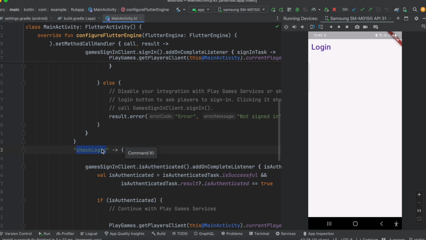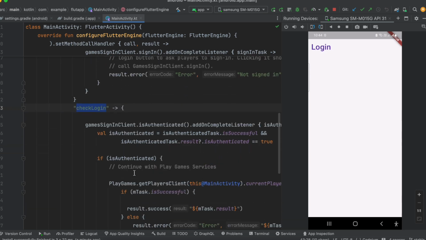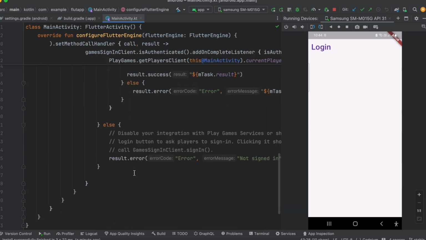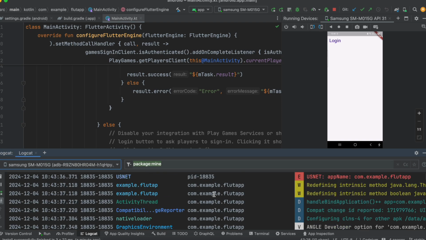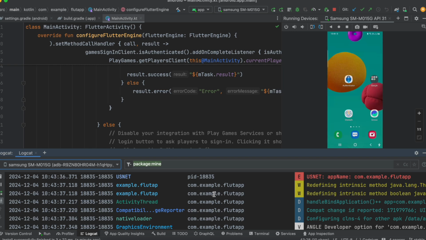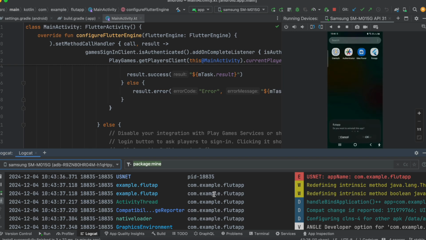Once you open the app for the very first time, Google Play Game Services displays a pop-up. If you are doing this for the very first time, you will see a different pop-up saying login. But yeah, unfortunately I don't know why it is not able to show it to me. It runs fine on native Android as well as here also. I saw it when I ran it for the very first time. Let me do one thing. I'll just uninstall the application and reinstall it again.